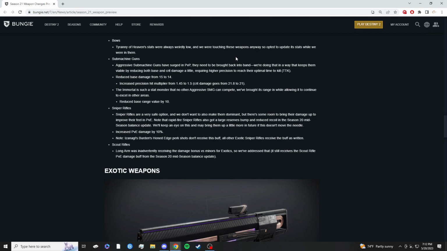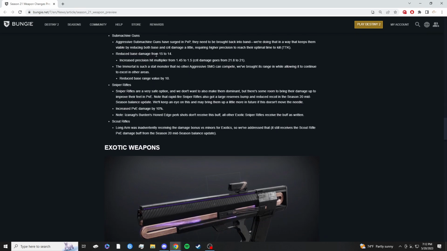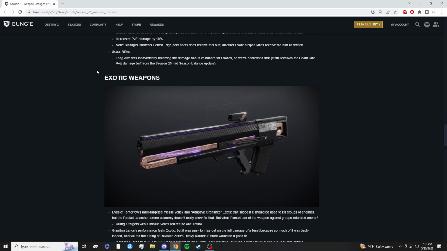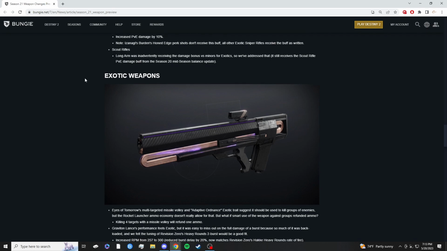SMGs, aggressive SMGs, are getting a TTK nerf, reducing body shot damage from 15 to 14, increasing precision hit multiplier from 1.45 to 1.5, which makes the crit damage go from 21.8 to 21. Immortal is such a stat monster, no other aggressive SMG can compete, so Immortal is getting a 10 base range reduction. Sniper rifles are getting an increase in PvE damage by 10%. Does not include Izanagi's, but all other exotic snipers will receive that buff. Scout rifles, Longarm was inadvertently receiving damage bonus versus minors for exotics, so we've addressed that. It still receives the Scout rifle PvE damage buff from the Season 20 mid-season balance update.